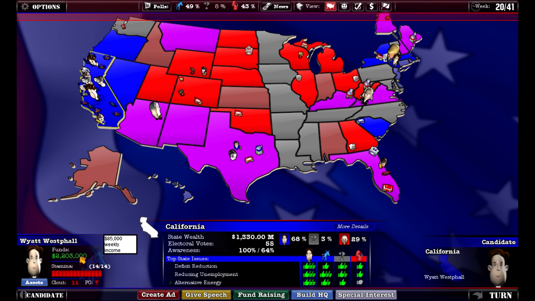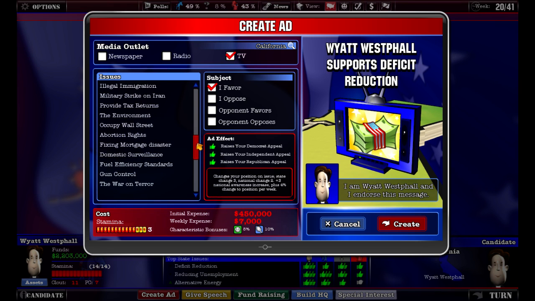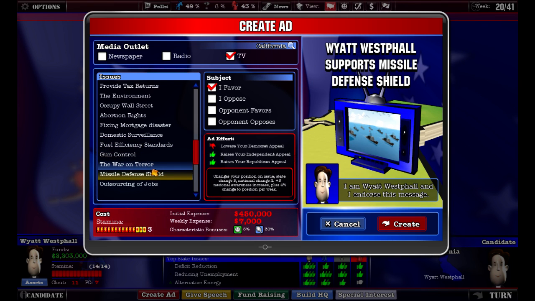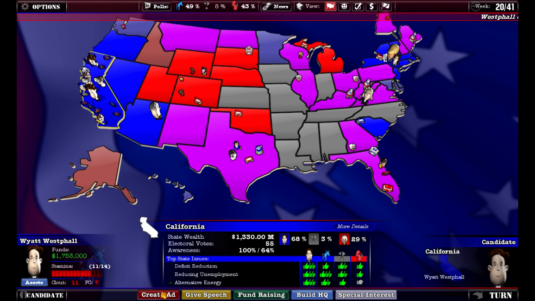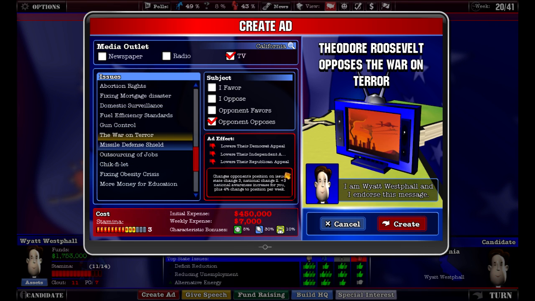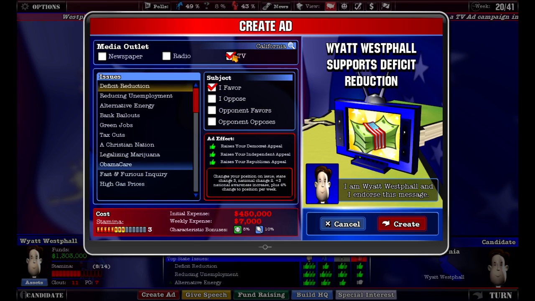Alright. Now that we have even more cash, you better believe I'm gonna use it for fun and profit. What crazy advertisements can I make? Let's see here. Something that'll be perfectly, you know... Here we go. I favor the war on terror. But you know, my opponent... You're not even gonna believe this. My opponent opposes the war on terror. Yes, he does.